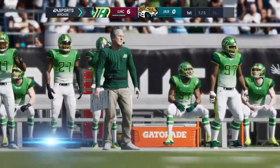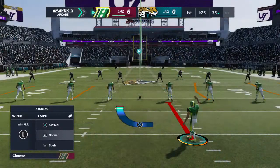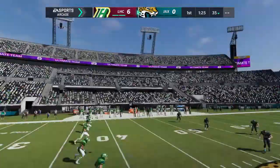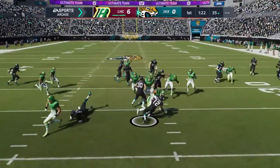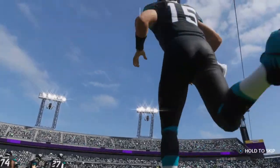And now they get to ride a wave of emotion, momentum, everything. Just as you described, right out of the gate. Big sprint, touchdown. They're excited. But on the other side, they've got to guard against a major letdown because they hit them right in the gut with that one. And now you start to question yourself a little bit when you give up a touchdown on the opening drive. And he'll be stopped right around where he would have been had he gone down to a knee, maybe a yard shy of there at the 24.